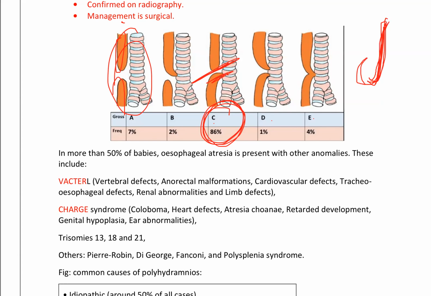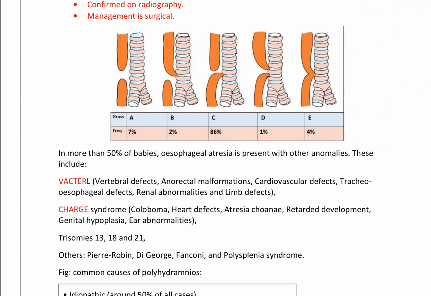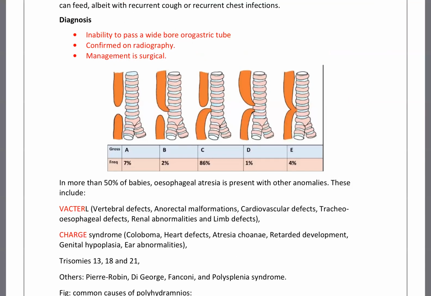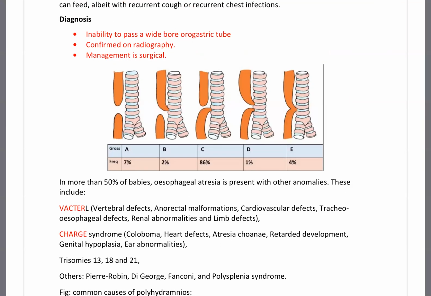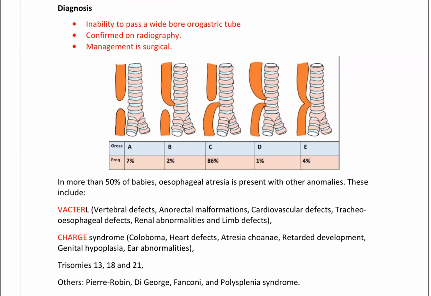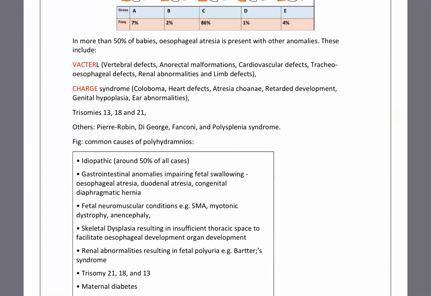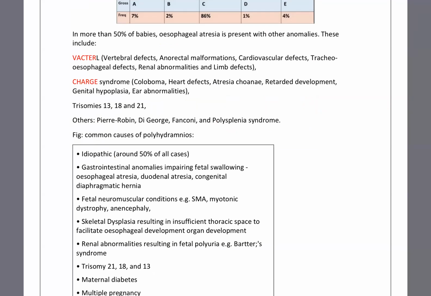After that you will do an X-ray, and you can confirm that this is tracheoesophageal fistula because the NG tube is curled. Other than this, it is the most important thing. Confirmation is by radiography and management is by surgical correction. Different syndromes could be there. Just read out these things.